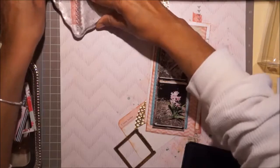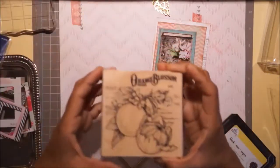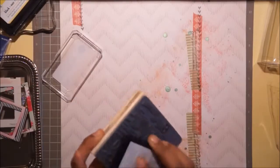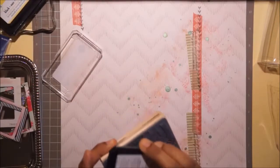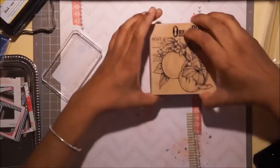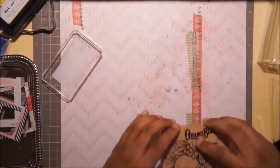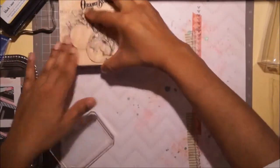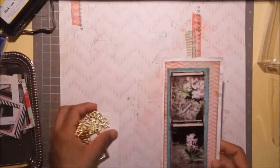I keep forgetting about that corner and have to keep movies out of the way so I can see what I'm doing. My favorite stamp I've ever bought - I got it for about four bucks at Michael's on clearance - it's an orange blossom. It has three distinct areas that come out when stamped: the postcard part, the word 'blossom,' and the bottom where the actual oranges show up.